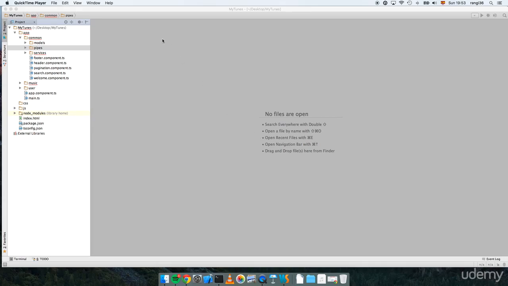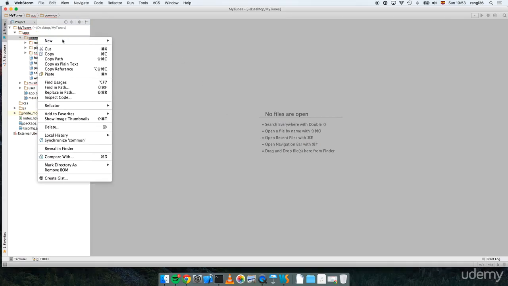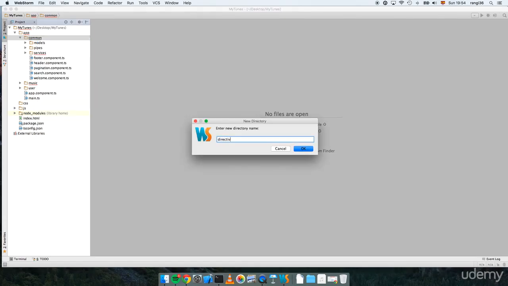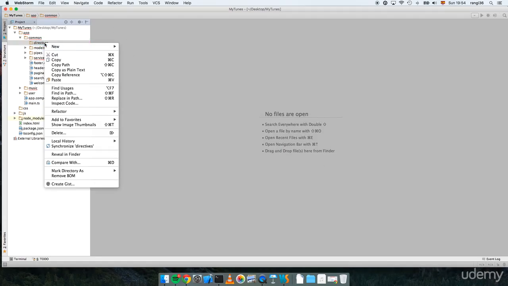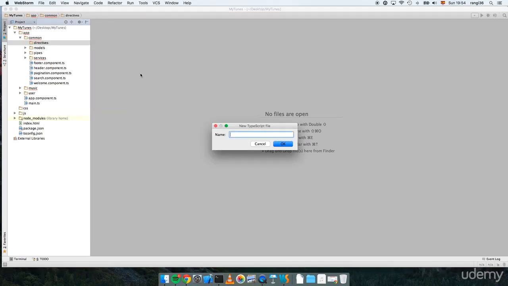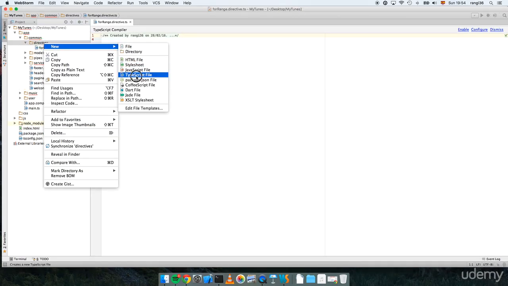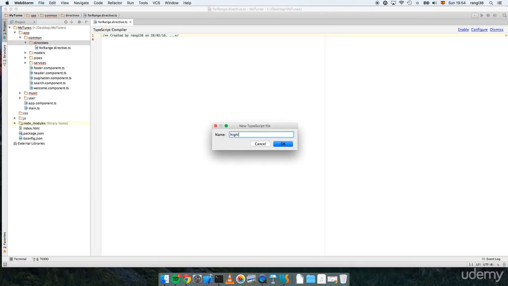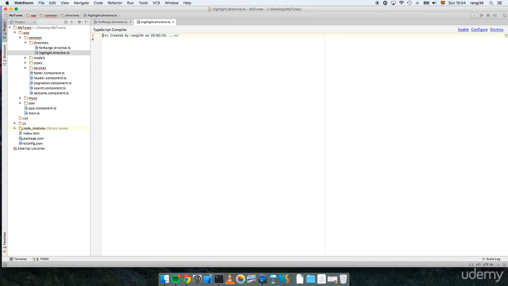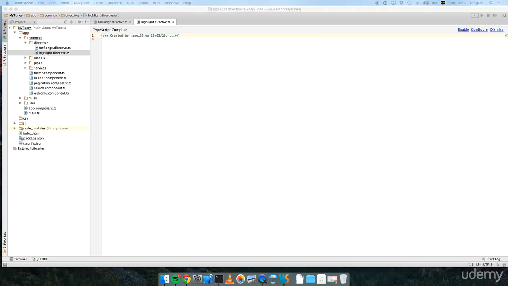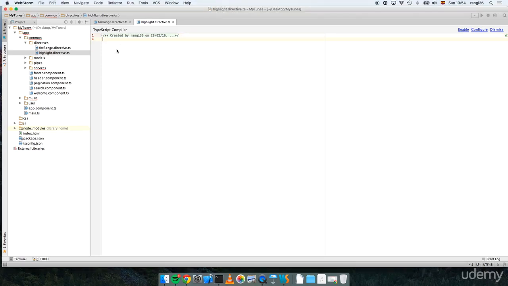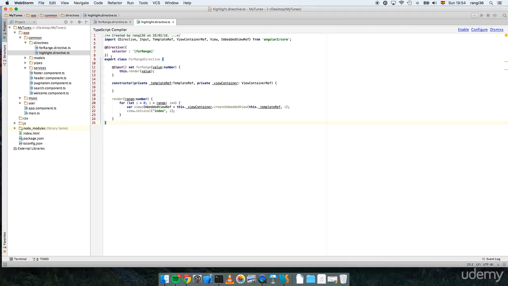elements in our list. So let's create, in the common folder, a directives folder, and from there we need one directive for range dot directive dot ts, and the other directive highlight dot directive dot ts. So these are the two directives. We talk about these two directives in the attribute and structural directive videos. So this is just a recap.